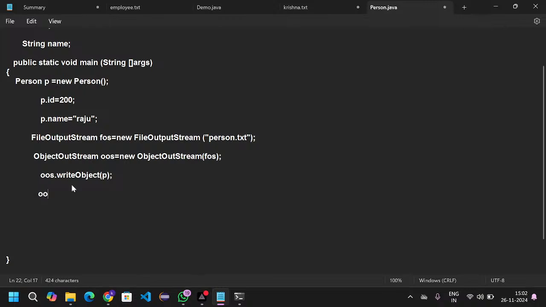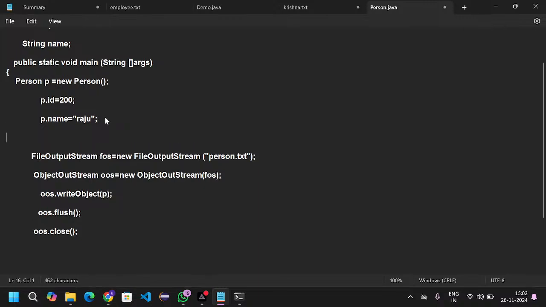For that purpose we have the flush method. We use flush, and here we make the connection, and we should close the connection with the dot close option.